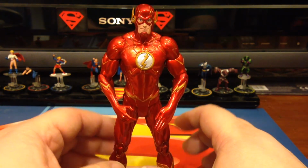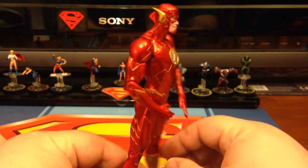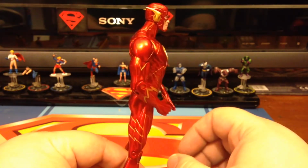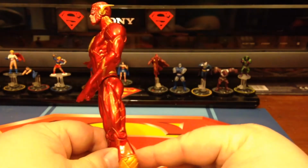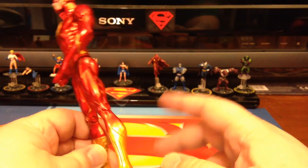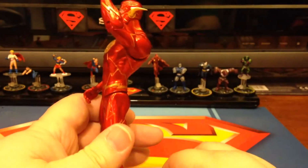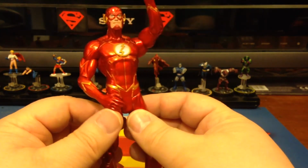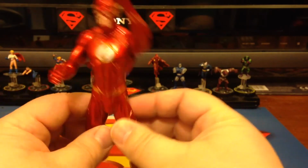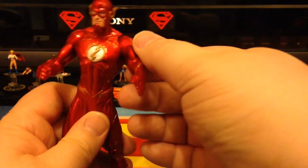Very, very thin. I mean, if you've seen runners, like in the Olympics, whatever, you can see what they call the runner's body. Extremely thin, basically all muscle. There's not a whole lot of fat on a runner, and they really pulled off that representation here with the Flash. His legs are thin, his calves, his arms, his upper body, I mean, you can see how thin he is. Compared to some of the other figures, they're about as thin, but they really made Flash streamline.